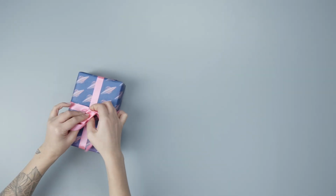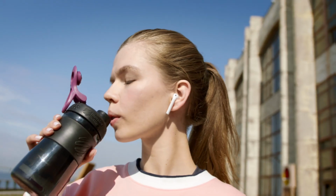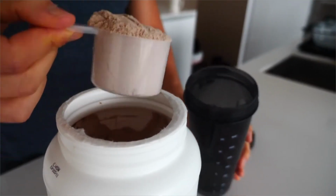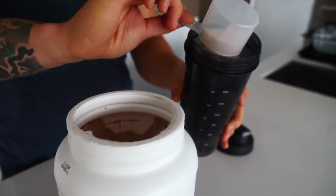so your client knows what they will receive if they hit their objectives. The rewards you choose for your mini goals should just be something small, like a water bottle, but try and keep them fitness focused. When it comes to them hitting a major overall goal, this is where you should offer them something a little more substantial, like a protein tub or 3 extra PT sessions.